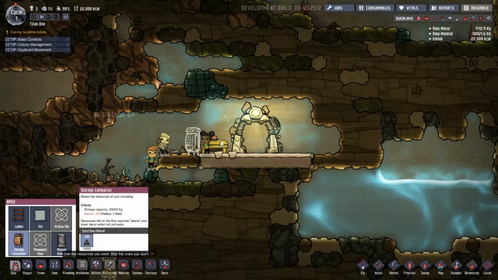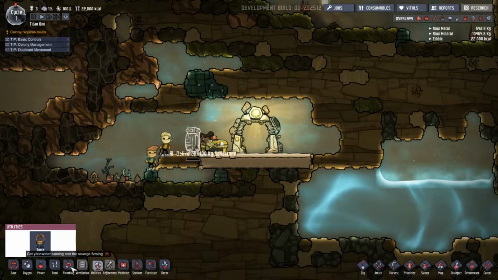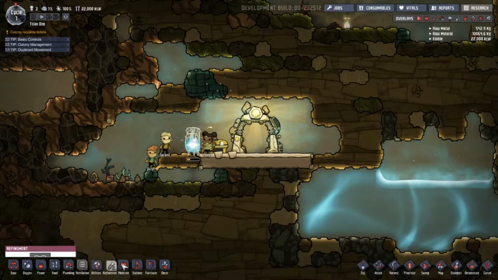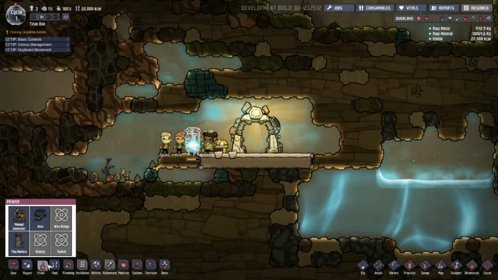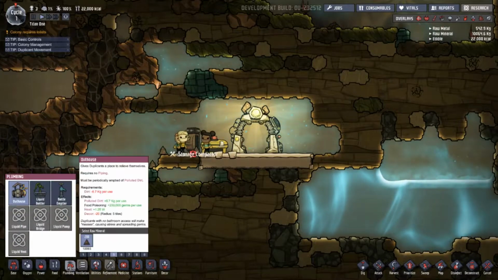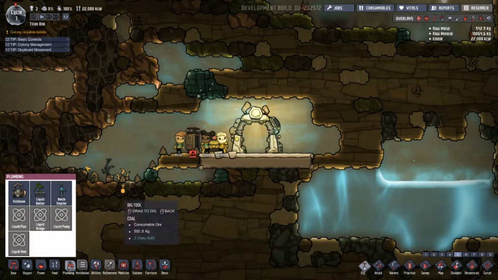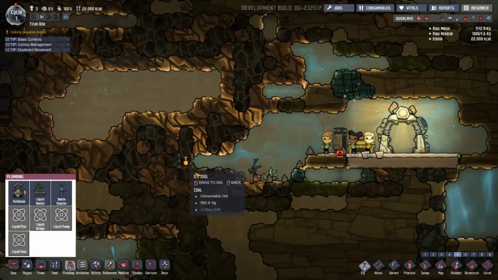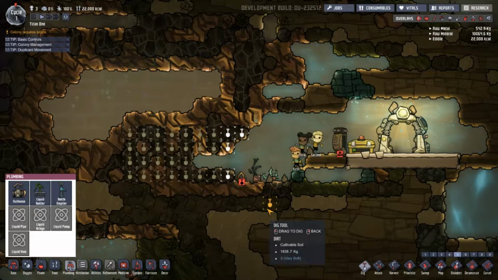Get a storage thing. Space heater. That's interesting. I feel like there's a lot of options to start out this game. I know we'll need an outhouse. I don't really want to put that very close to where I'm living. So let's just dig out a nice big area here.